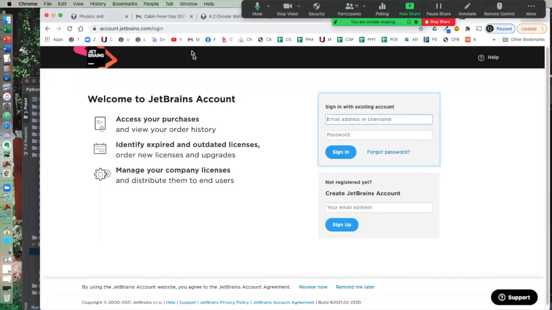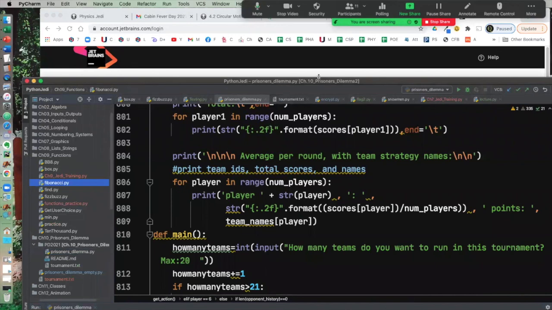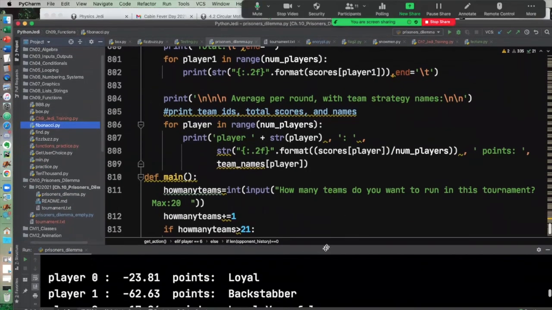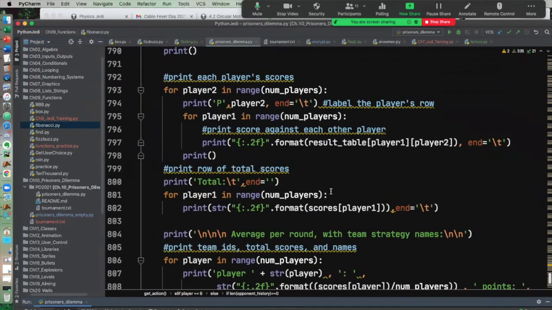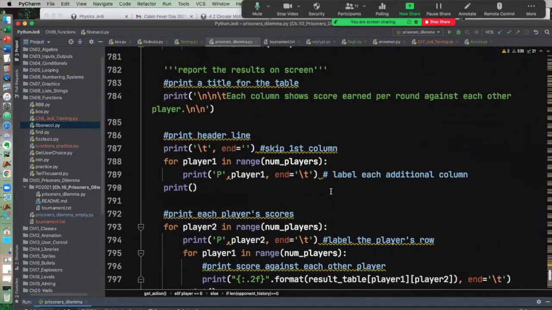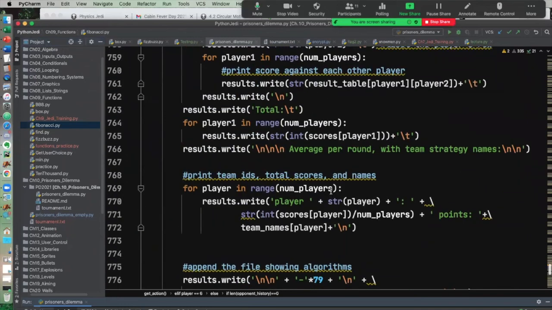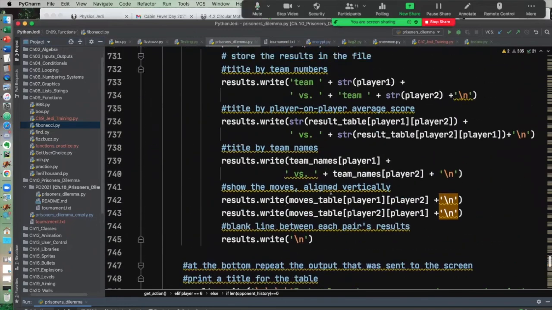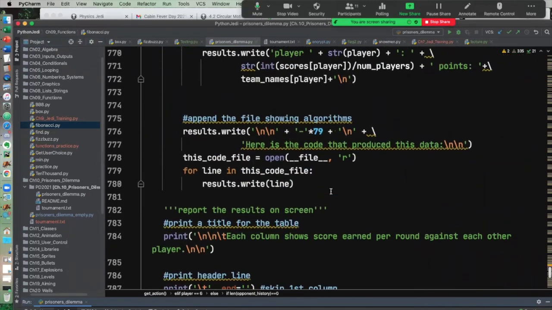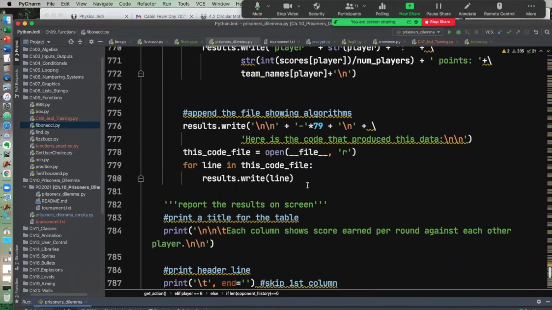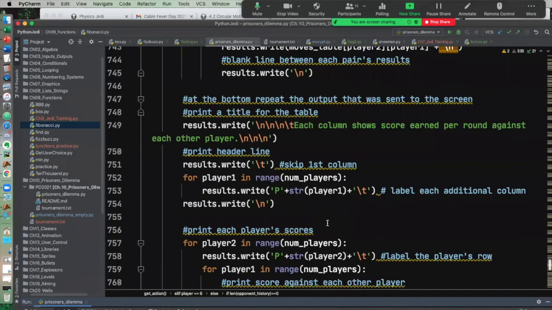It's kind of a complicated thing. I think someday you can take some time and look through all the functions and try to figure out what's going on. I think you can probably figure it out. And then maybe someone can rewrite the program to make it look really nice with colors and printing out a nice table. And if you want to, you can find out how to actually write to a text document. That's something you can do with Python. You can write things and have it export out a text document. So that's kind of cool.